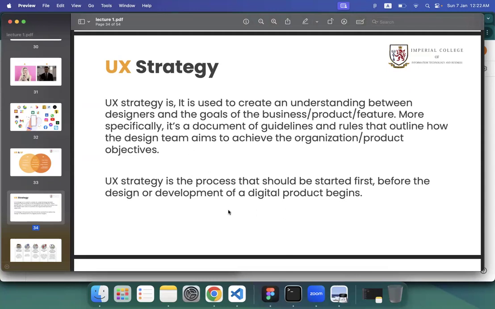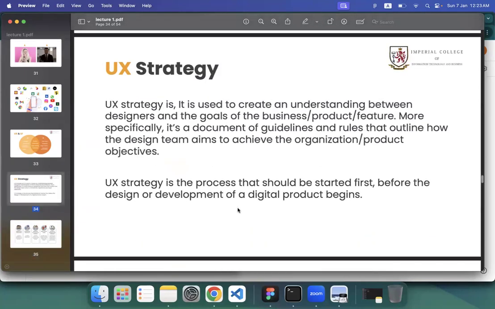So even if you get a requirement and your client says that their project is really simple and doesn't need any strategy, and you can just start designing, don't do that. If you do that kind of design and go to market, you will get problems. Your users won't like it, and after you launch the product, you can't make those changes. So always do your research thoroughly and come up with your strategy, and do your design after that. It will be tempting to do the design first, but hold it for a little while until we have a sound UX strategy and complete user research and the other steps involved in the UX process.